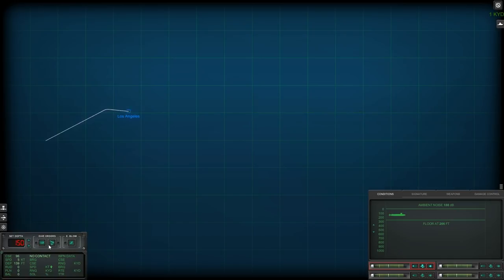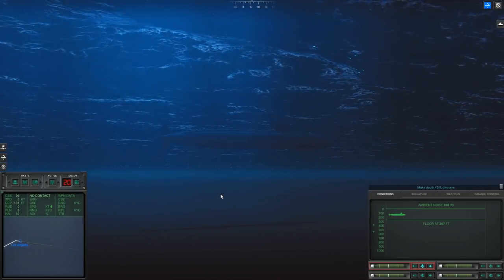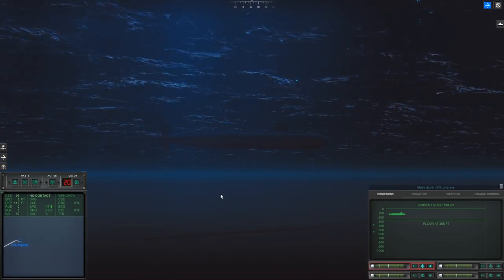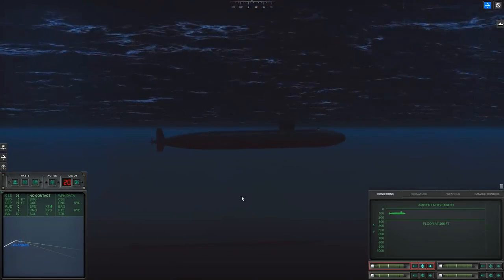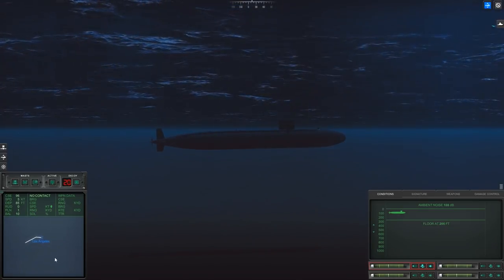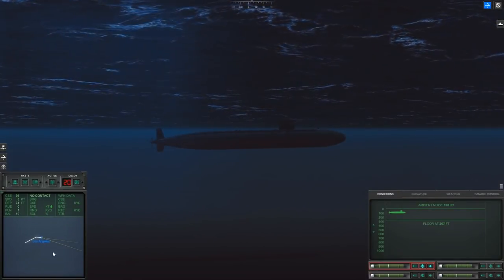Alright, and here's the part where I'm going to freak out all of the Cold Waters players, because what I'm going to do now is try and locate our aircraft carrier, old school style. We're going to use the periscope. Now, I have to visually confirm, or confirm via passive sonar, I have to identify the Kiev before I sink it.